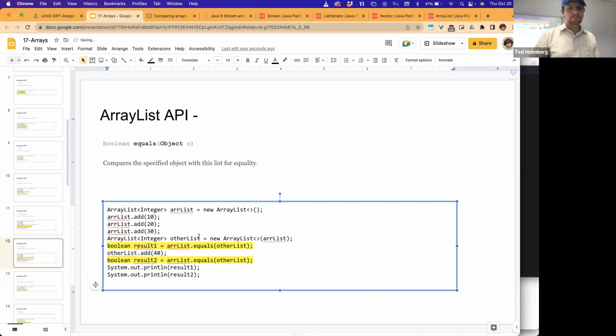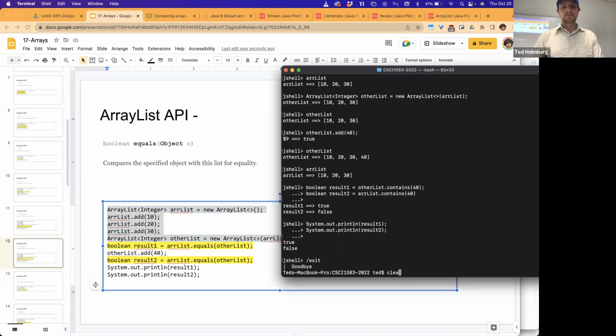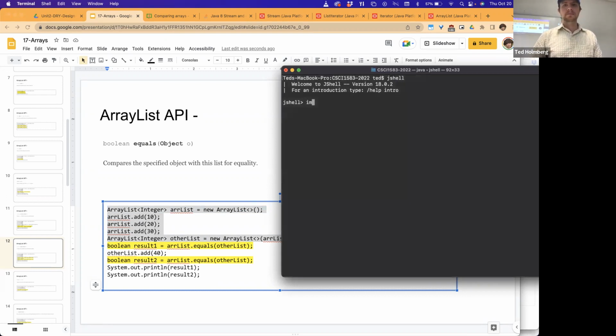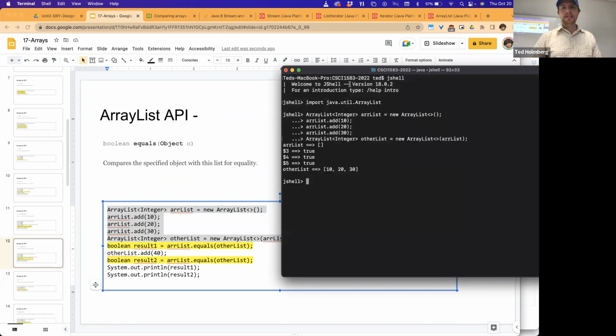Perfect. Okay, so let's start by building these two different lists, like what we have already done. And before we do this, let's exit. Let's clear. Let's launch, and let's import. Okay, so here, we've already seen this lots now. We're going to create a new array list of data type integer.